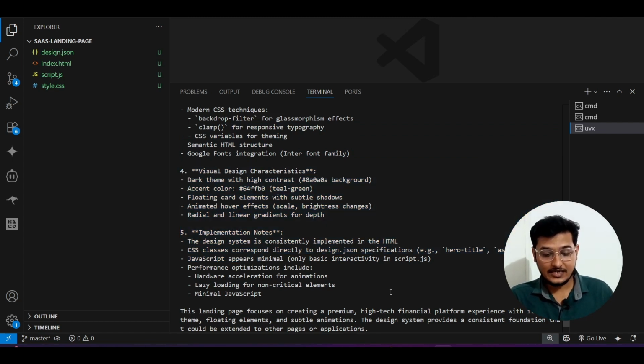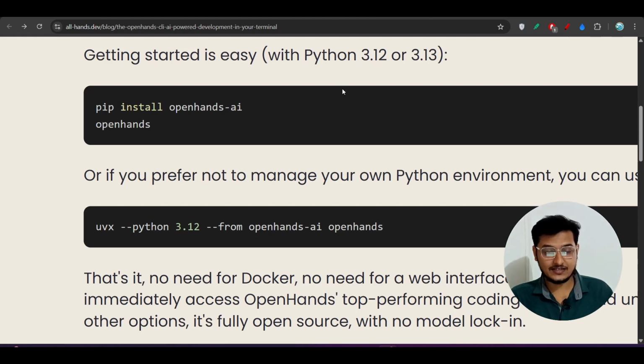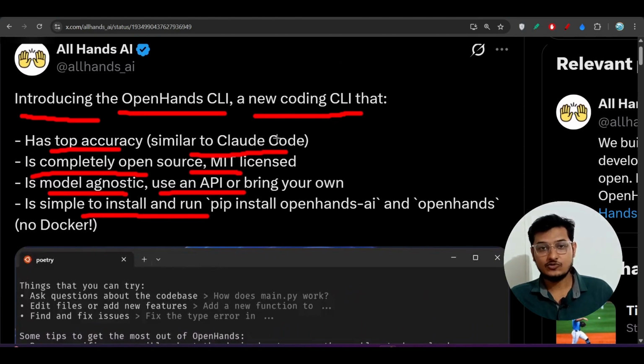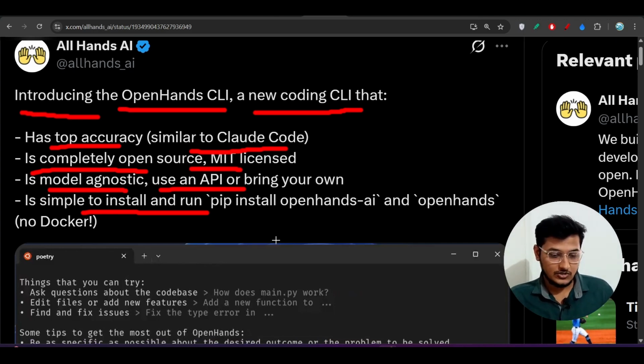And the advantage that you will get in this OpenHands CLI is that if you don't have the money to use a premium model, you can still use your OpenRouter API and use the DeepSeek model or Mistral or any other models like the Gemini model. There are lots of models in Gemini like Gemini 2.5 Pro and also 2.5 Flash. Various interactive models are there, so we can use them according to our choice. It is not limited to only Claude. Yes, Claude is obviously there, but you can use any models. So let me show you the setup step by step.